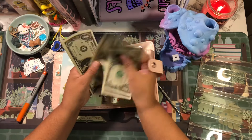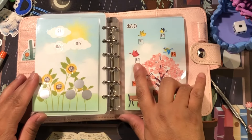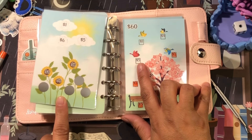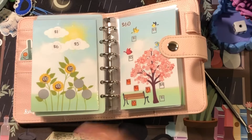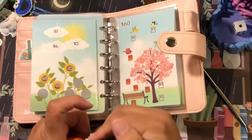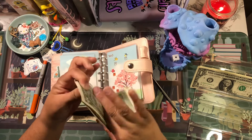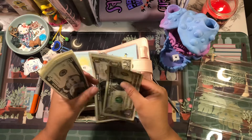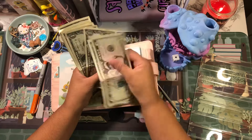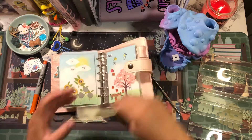Let's see how much I have left — one, two, three, four, five. I have five dollars left. Do I risk it and scratch off one of these hoping it's a five, or do I just put the five here? I think I'm just going to put the five here because I don't want to have an IOU. So one, two, three, four, five — this challenge now has five through twenty dollars.